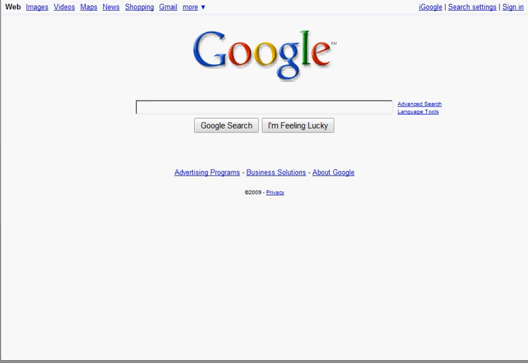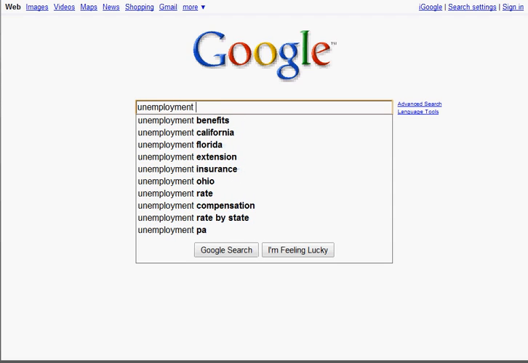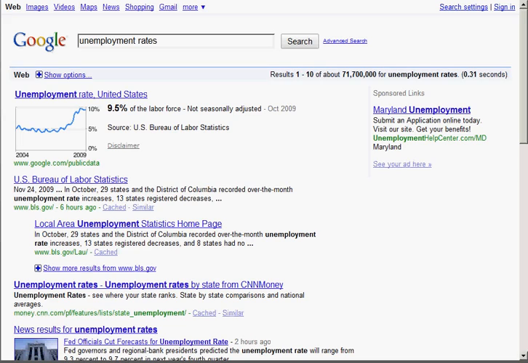So I was doing a Google search today for unemployment rates, and I found some pretty interesting data. Turns out Google has unemployment rates. Right, so I press enter. Turns out that Google has this thing called public data. There it is, public data. And you can visualize all sorts of interesting data that's made available really easily.